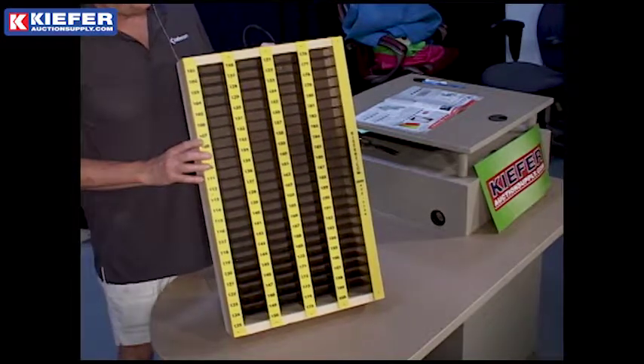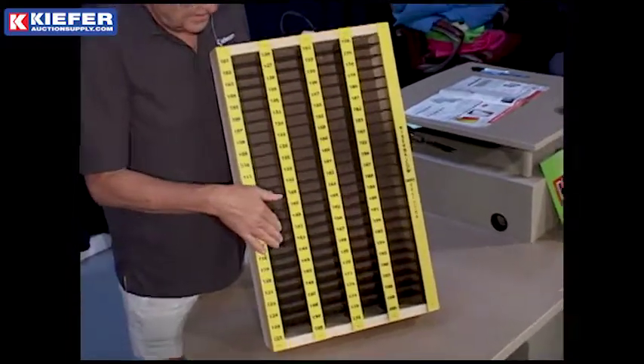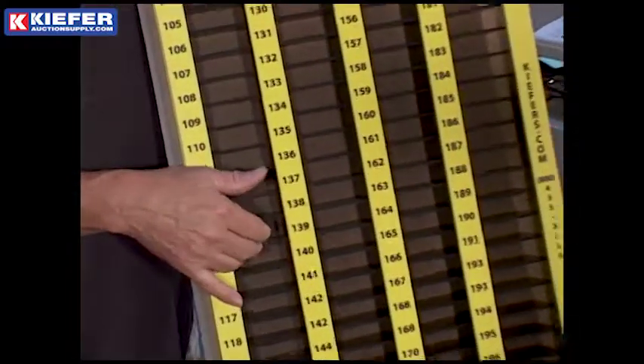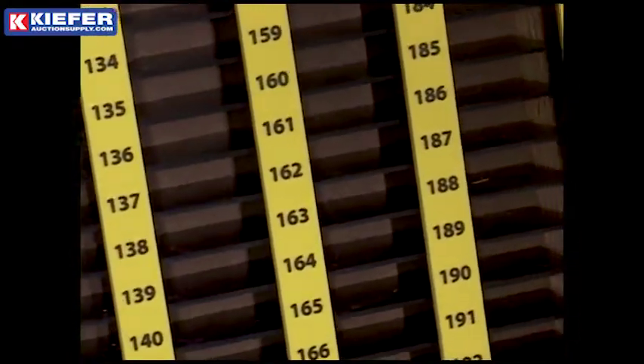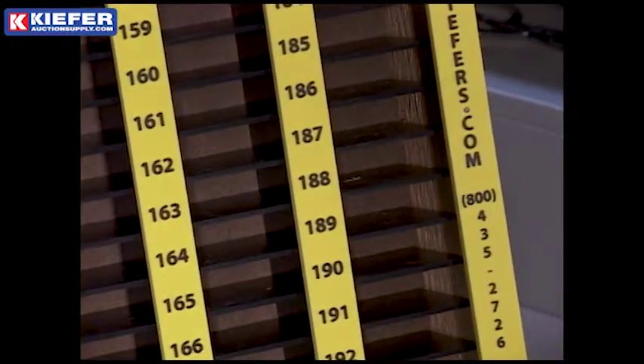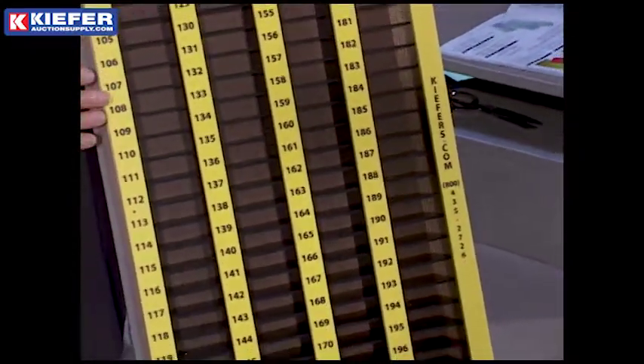Our slots are now made with plastic insides and a plastic front that's numbered. You can get them numbered in any sequence — the standard is one to a hundred, but you can get 101 to 200, and we go up to a thousand, and we've even gone higher. Whatever your needs are, we'll do it — we can custom produce these.